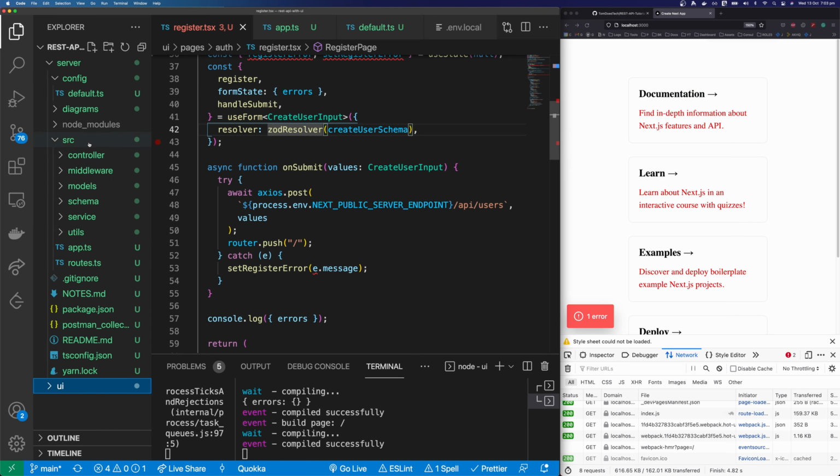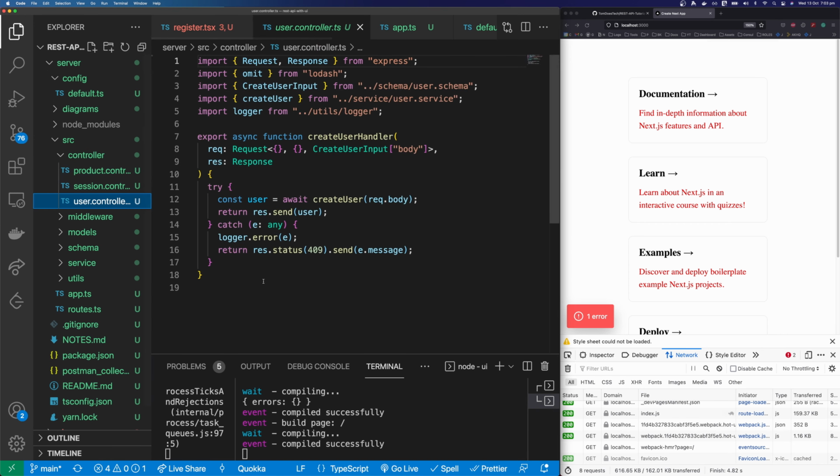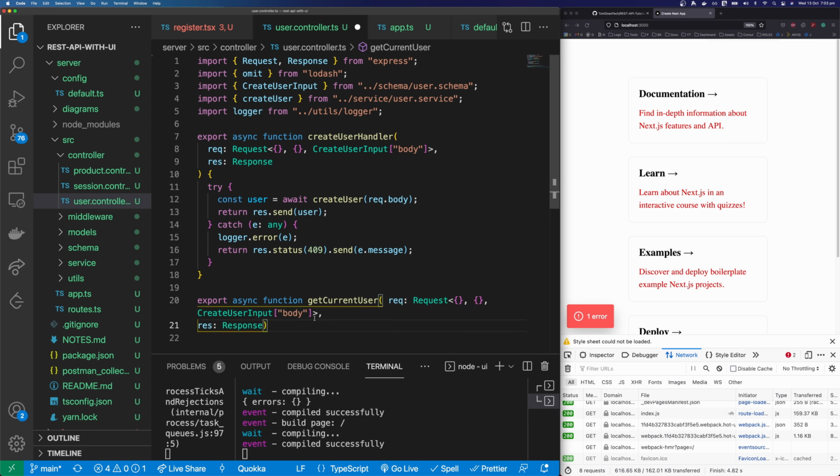Before we make our route for logging in, I'm just going to go to the server and do a little bit of refactoring. So the first thing I'm going to do is to make a handler for getting the currently logged in user. Let's say export async function getCurrentUser. And this is going to take a request and a response. And there's going to be nothing in the request body, so we can remove this generic here.